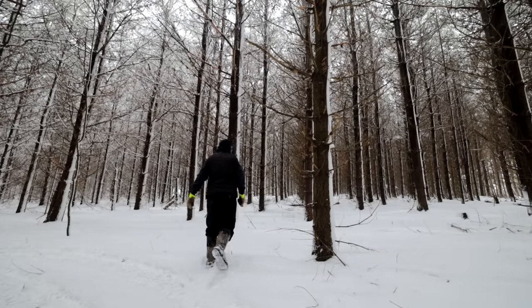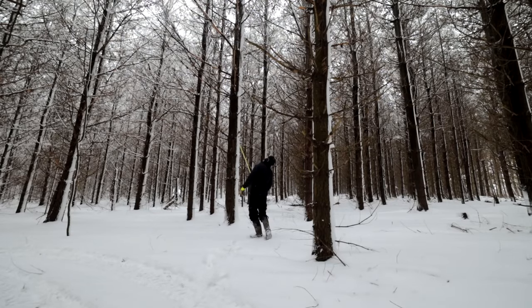So if you guys are just joining and you don't know the story, this pine forest was planted about 1967, and it's a tree farm. Everything was planted in rows, and it missed its first, second, and third thinning. So now I'm here, 20 or 30 years too late for the thinning.